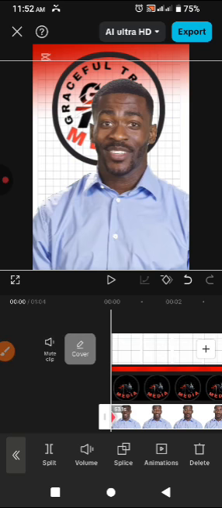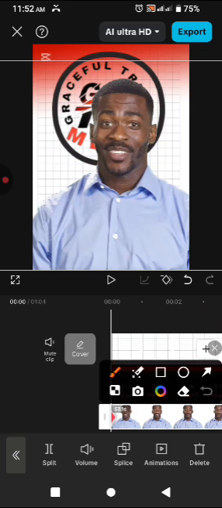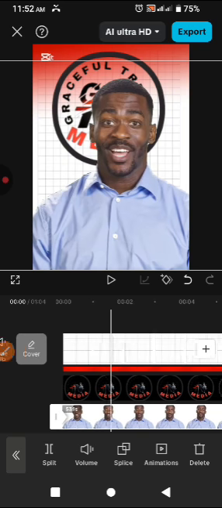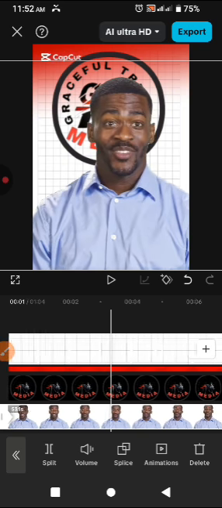So after doing that, then just scroll, increase a little, okay, let's just stop at this point. Now remember, the distance between where your keyframe begins to the next keyframe will determine how fast whatever keyframe you will be adding will happen.